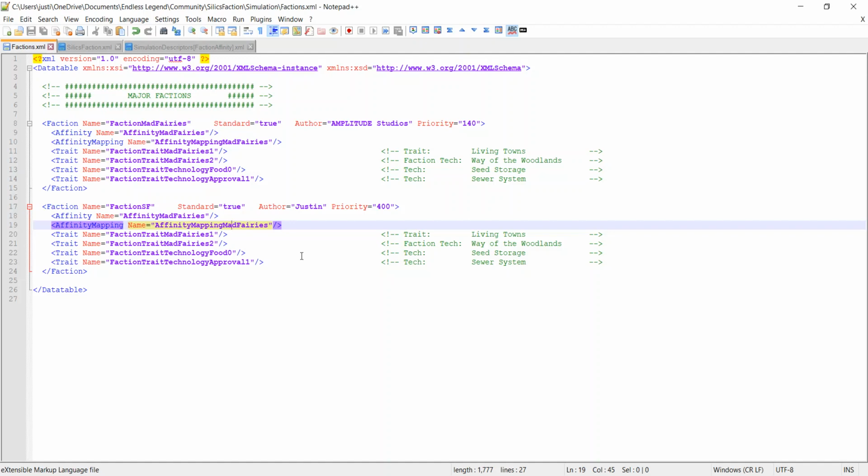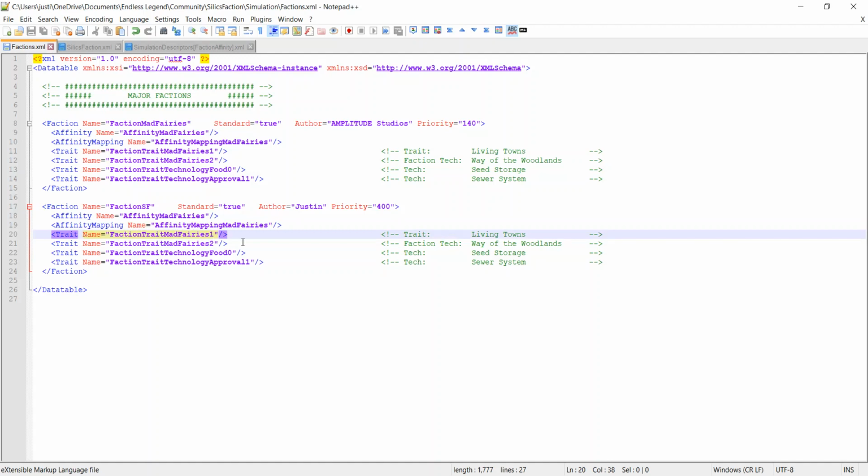So far I don't think I've been able to get the design of the actual city itself, but that's probably where it would go in the affinity mapping. And anytime you see something with mapping, that's always the design of a 3D element.